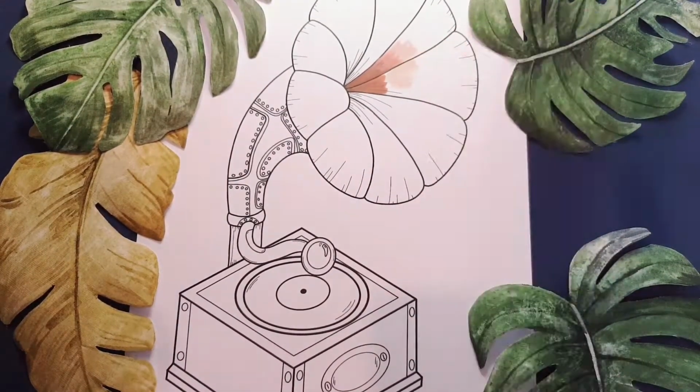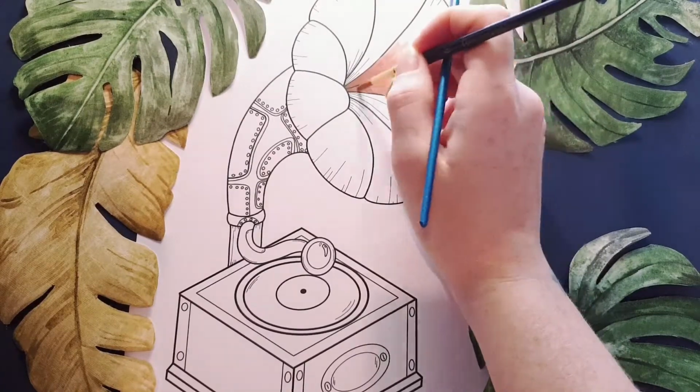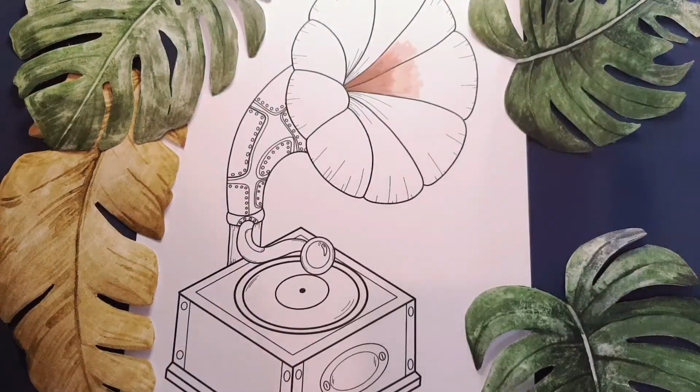I think I would do it again, and I also think I would get rid of the sort of steampunky look on the bottom of it, and maybe move more towards having some flowers wind up it. I think that would be really pretty. So let me know what you guys think.